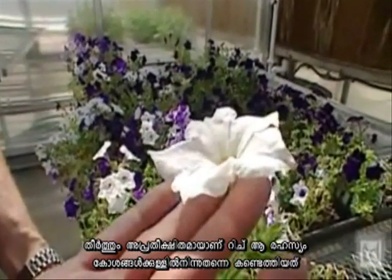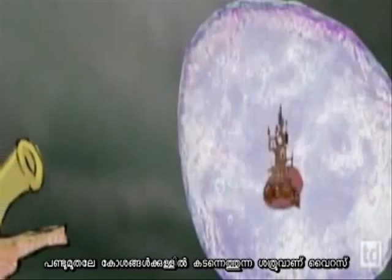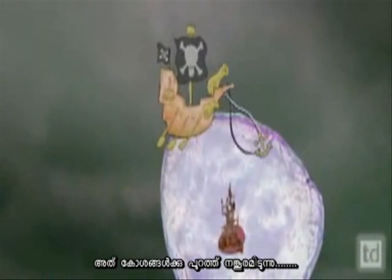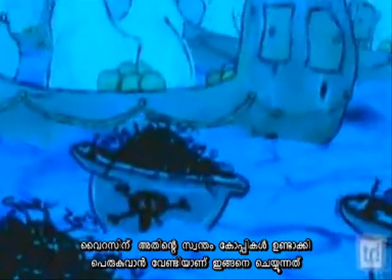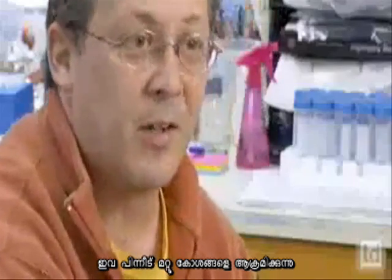It took a decade of brilliant scientists working on petunias and fruit flies and worms and other organisms to finally work out what was going on. Quite by accident, Rich had discovered a secret inside living cells. Cells from time immemorial have had a mortal enemy called the virus. So let's imagine that the virus is a pirate ship. It lands. It then sends invaders inside the cell to shower recipes down to those cooks. The sole purpose of that virus is to make additional copies of itself to the point that the entire cell is filled up with this, and the cell explodes, releasing these viruses to go and then infect whatever other cells they can find.